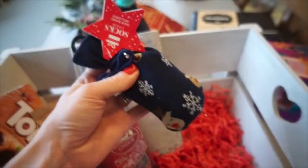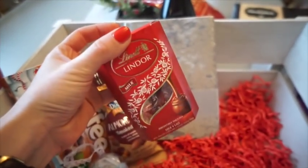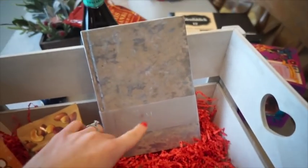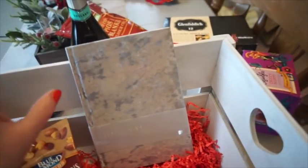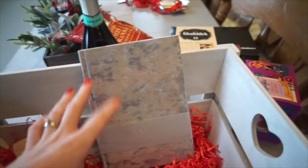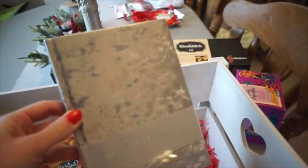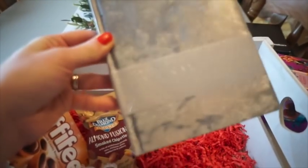I picked up a little box of Lindor chocolate balls - I absolutely love these. This little box was from Sainsbury's and it was a pound. I've also put in a journal - this is a Ryman journal. I recently did a video with lots of gorgeous products from Ryman and they had loads of lovely journals. I decided to put one in the hamper as I had quite a few and didn't need them all for myself. This one is silvery and velvety.